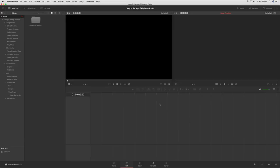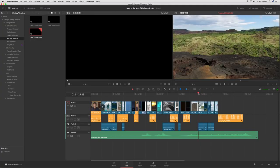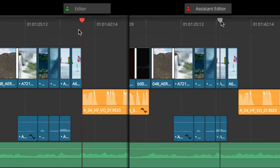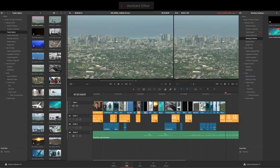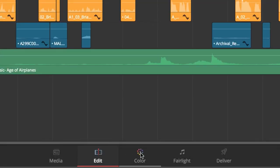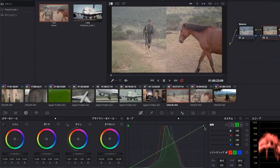The reason DaVinci Resolve Studio is one of the best values is because it is not compromising on any functionality. In fact, it can do some things better than Premiere Pro or Vegas Pro 17. Its team functionality is incredible — you have the ability to send read-only files and even have a chat in the editor, some things that Premiere Pro and Vegas don't even have, which is really important if you're using a product for your video editing team. DaVinci Resolve Studio probably has the best color correcting interface out of any option on this list because it was initially made to be a color correcting tool, so if you're doing a lot of filmmaking, this is really important to consider.